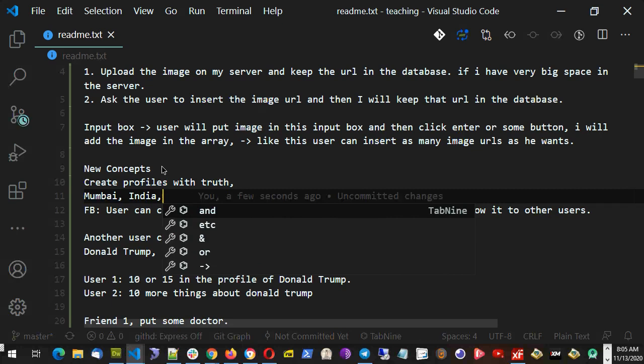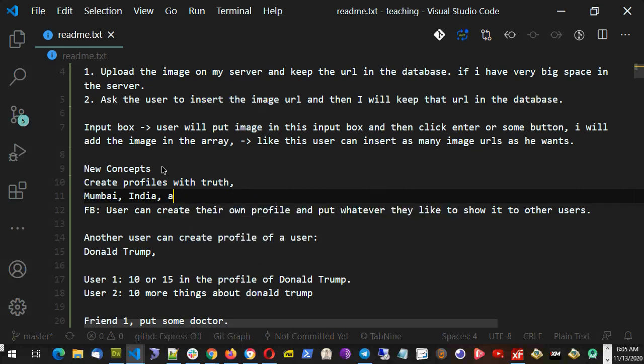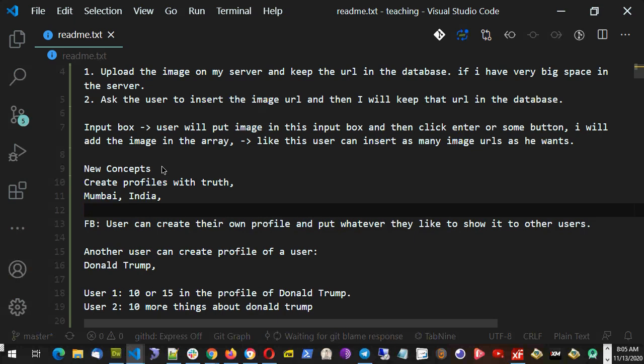Maybe I put that location sometime back when I was in Mumbai. My friends may know better than me where I am. Though I know where I am, I will not put that on the website. Let's say I put only Mumbai. Maybe one of my friends who knows me will put my real address. He will say he is in this particular city. And I cannot delete it because it is created by my friend.